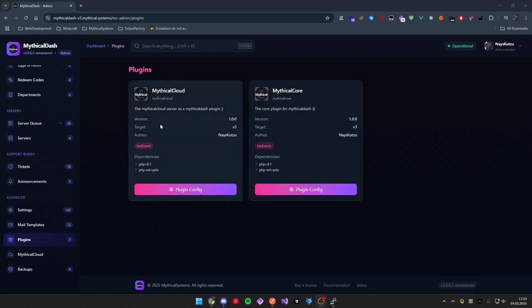Those are pretty powerful because you can use the event system and you can hook inside each function you want. This is basically modifying the dashboard without modifying the code, which will also help us as the supporters of this project, because we are developing it to provide you a better experience, to update your dashboard pretty easily, because plugins depend on the event system and are not directly modifying the source code.